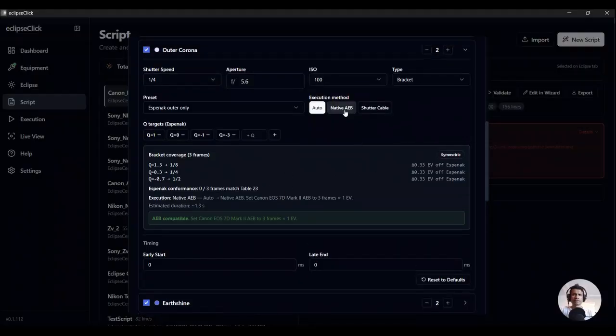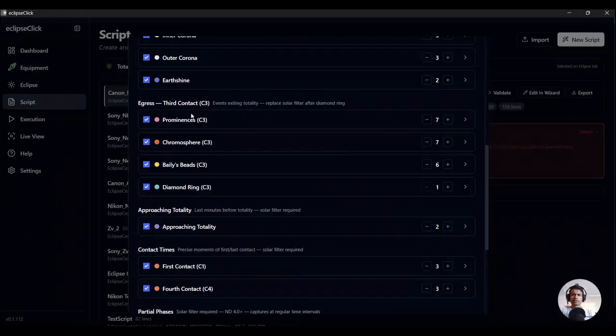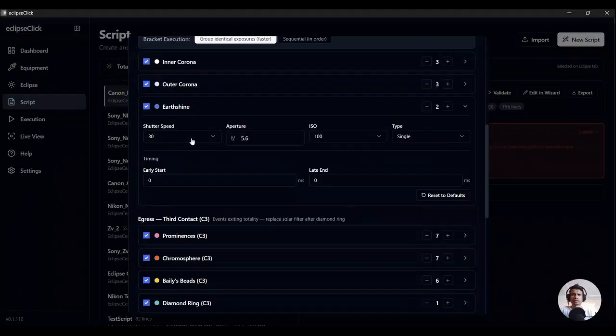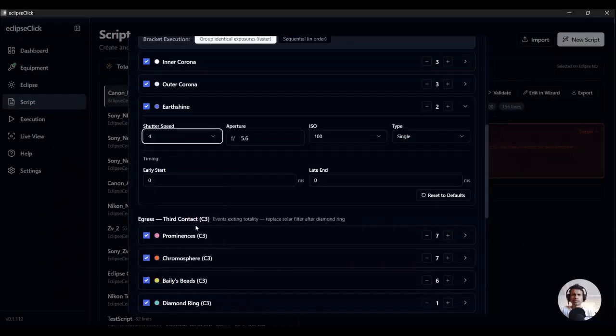You can either go with native AEB or shutter cable, or leave it to auto. The exposures here are noticeably higher because you're trying to capture the outer corona. Okay. I may go one more. Let's see. All right. And then towards the egress, yes, Earthshine. Yeah, single exposures. 30 seconds seems wrong here. So then you can just update it to 4 seconds, for example.